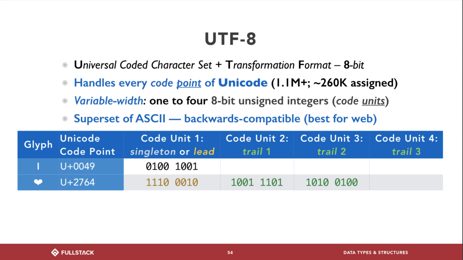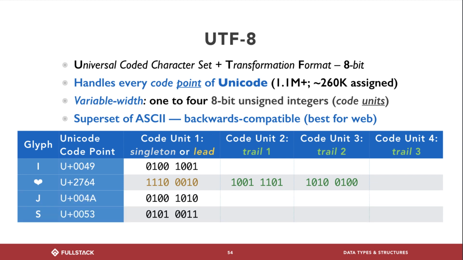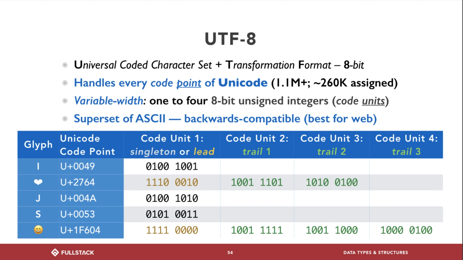And the rules for this are not super germane to what you're going to be doing in full stack in our curriculum. But it's interesting. You'll note that if a byte begins with 1, that means it is part of a multi-byte sequence. If a byte begins with a 0, that means it's a single byte ASCII value. So for instance, J and S both begin with zeros. They are single byte values. The smiley face emoji begins with a 1. It's part of a 4-byte value.